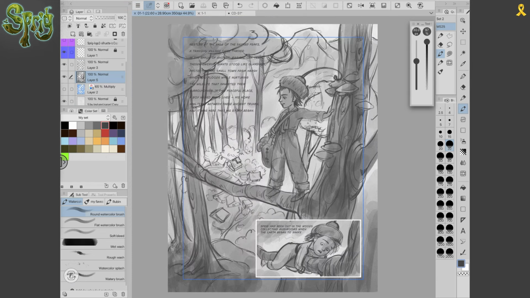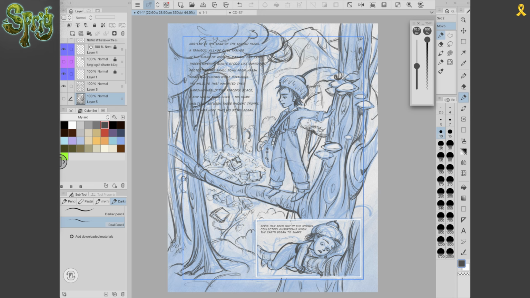As you can see here, in my next session I will proceed with the first page, and now this is my final sketch, on which I'm going to add inking and add colors straight on this sketch. Maybe I will add some more changes.